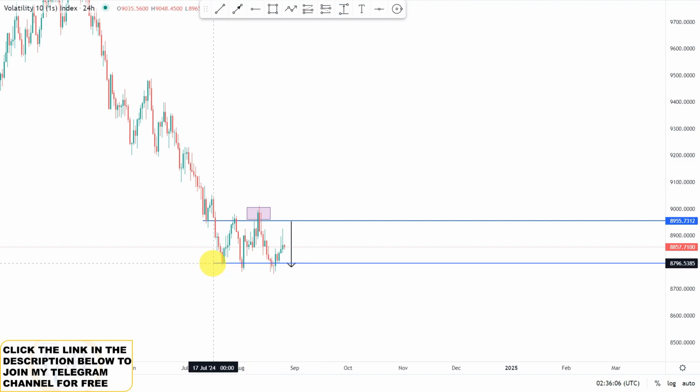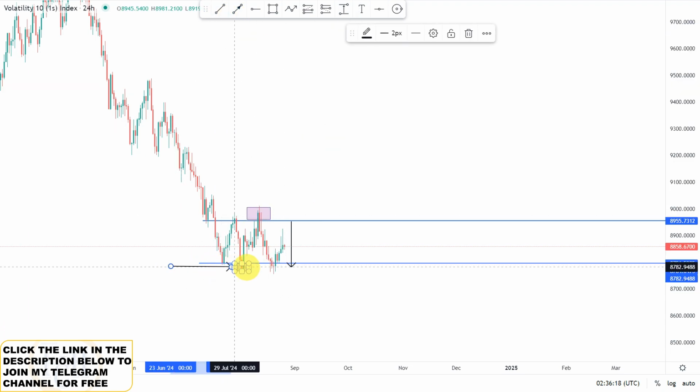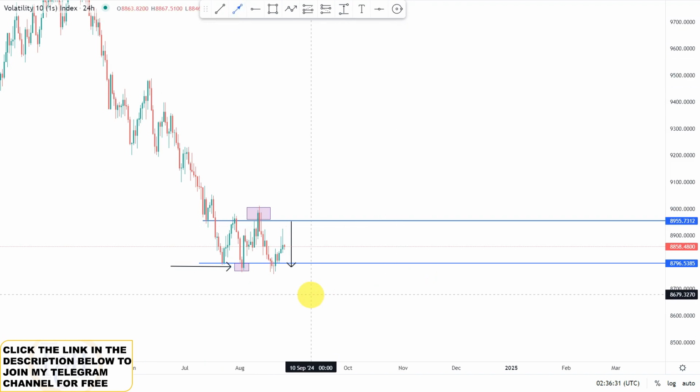So we can see right here, this was a very good area where the market did provide us with liquidity engineering. So this was a likely area for us to say that when this market comes to this point right here, it will reverse to this point right here. Why? Because this area is like the point where liquidity engineering has taken place. And as you can see, the first confirmation that made us very strongly bullish is the presence of this doji candlestick. Why? Because a doji candlestick is a reversal candlestick pattern.